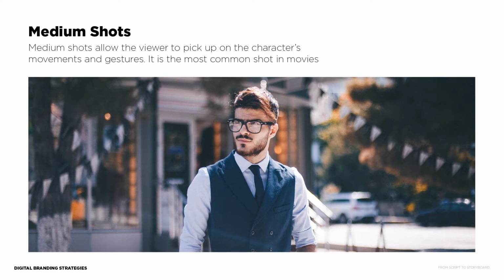Medium shots are the most common type of shot. They are set at a comfortable distance from your characters and give your audience the ability to see details like movement or gestures. A medium shot makes it feel like you're in conversation with the characters in a scene. A good starting point for any shot is a medium shot.